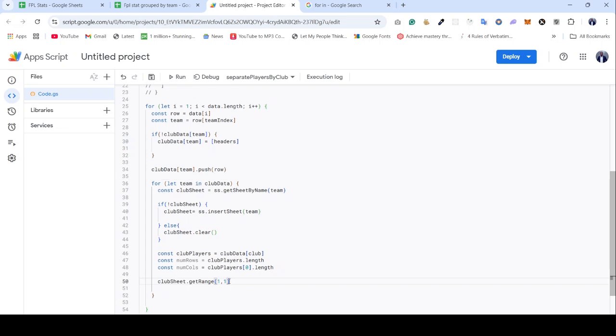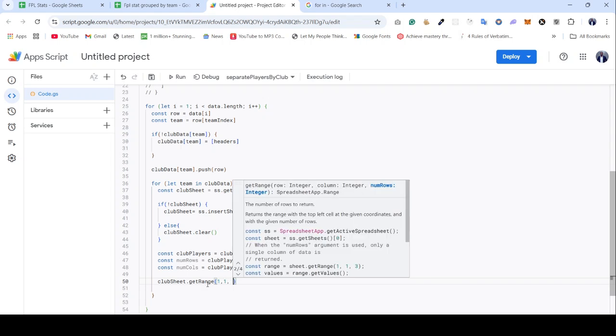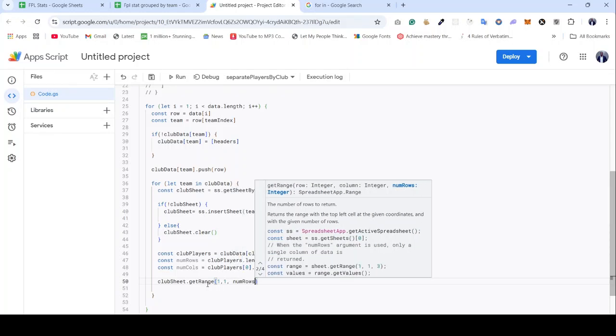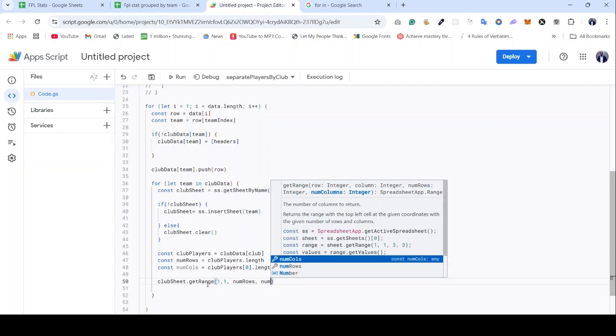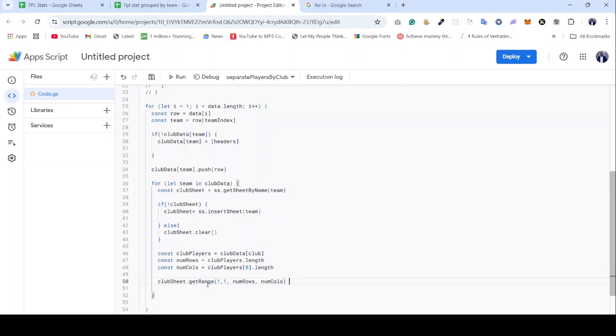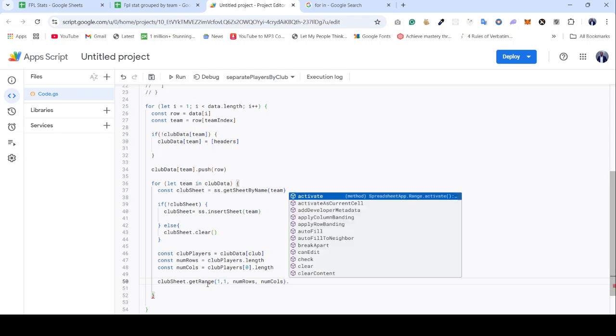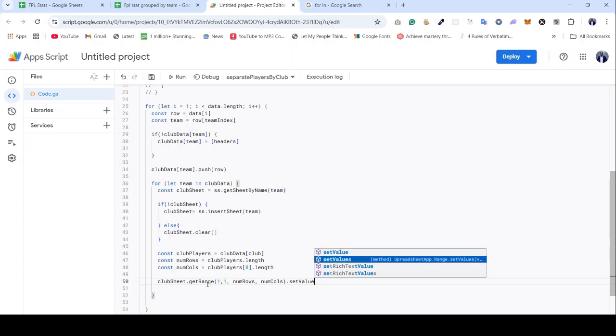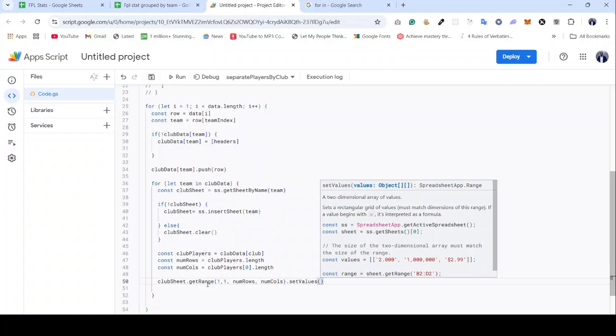Then we put the number of rows. We put the number of rows, num rows and num columns, so everything fits. So dot set, we now set the values of the club players.